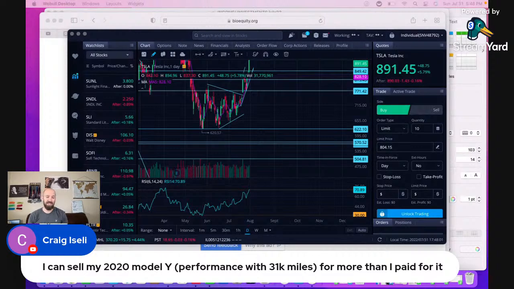And so, yeah, you can sell it to make a profit, but do you have another vehicle that you can use? And if you do, is it a Tesla? So, a lot of things to weigh out there if you actually want to do that. But yeah, it's crazy that you can sell vehicles now for more than you originally bought them for. Because normally, as soon as you drive a vehicle off the lot of your dealership, its value is completely gone and you're never going to get back as much. You could drive it across the street and you wouldn't be able to sell it for as much as you paid for it.